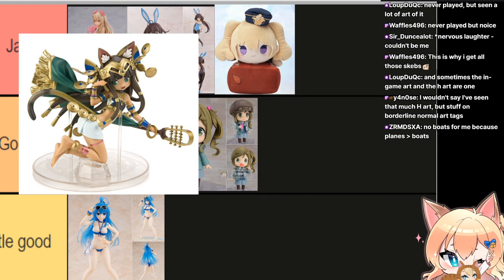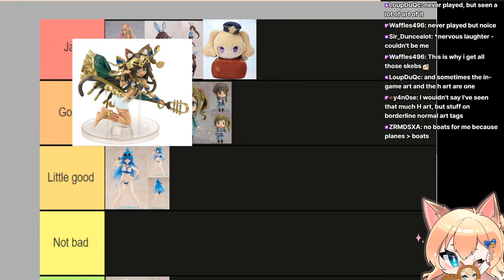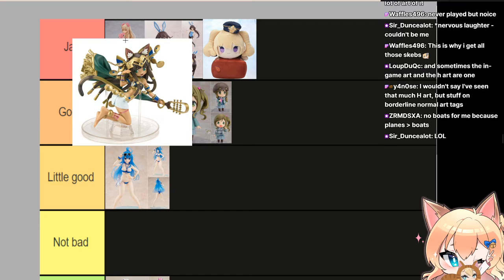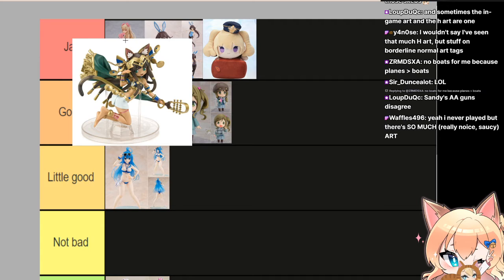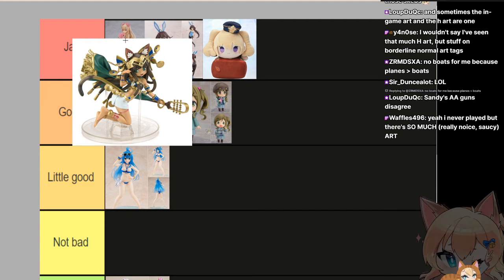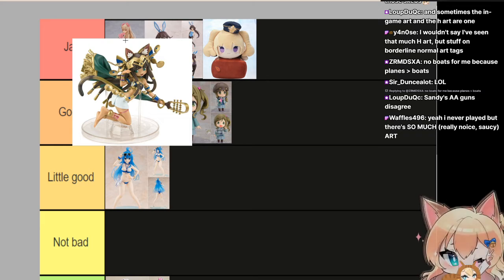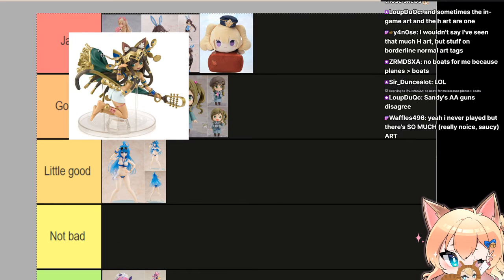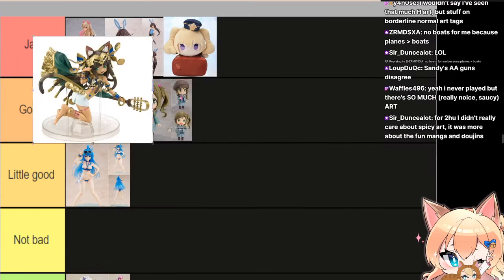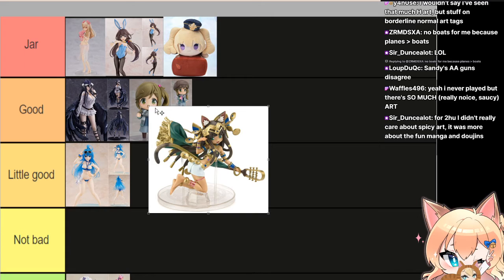No boats for me, because planes over boats. There is a planes game, isn't there? But planes aren't a big enough thing where you have historical parallels to them, so I don't really know how that game would work. I never played, but there's so much really nice art. Yeah, I feel like Toho's more of an H art franchise than a game at this point.